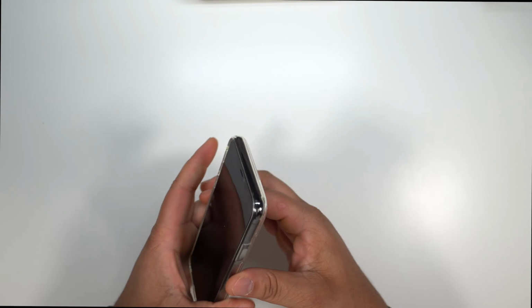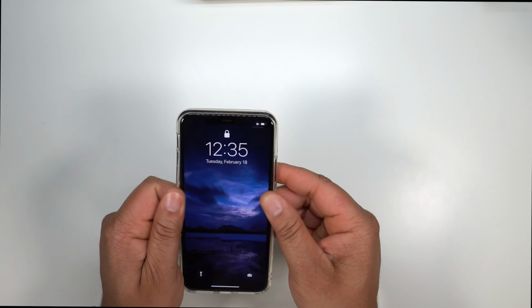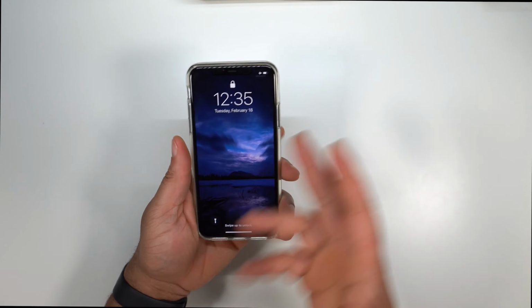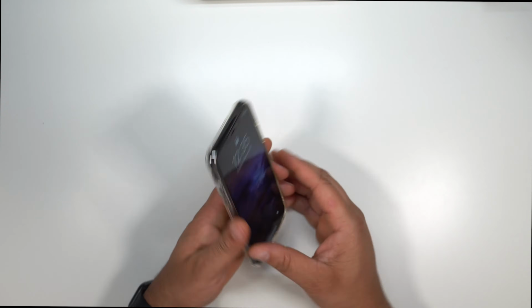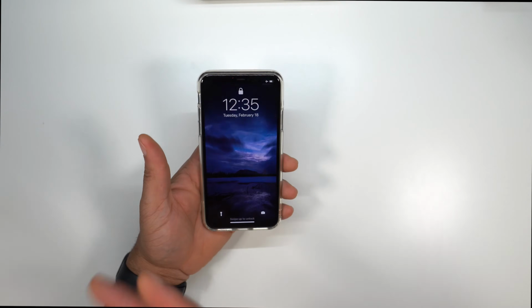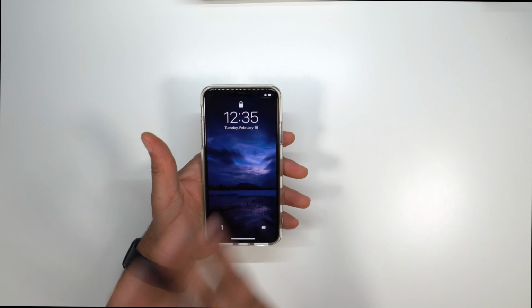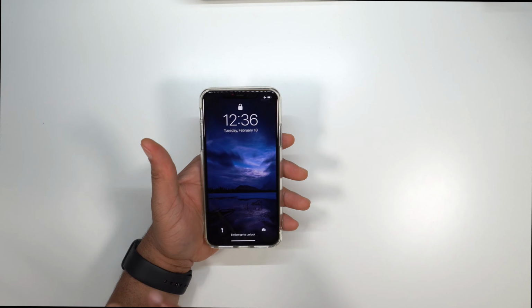But overall, the fit is decent. I'm not going to say it's like the best fit ever. It does have a decent fit. Would I like it to be a little bit tighter? You know, it is what it is. That's what you expect when we're talking about clear cases, man. Now, if this case had one of those colored TPU style bumpers, it'll be a little bit more stiff. So you already know with clear cases, you're going to get some of those loose sides and different length things like that, but it's not really terrible.